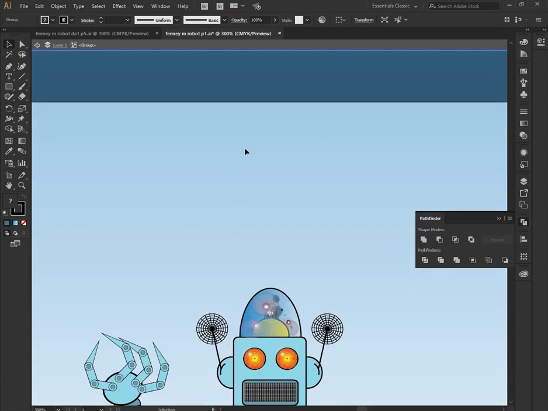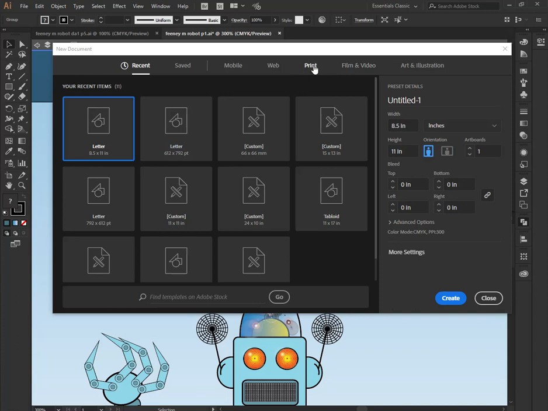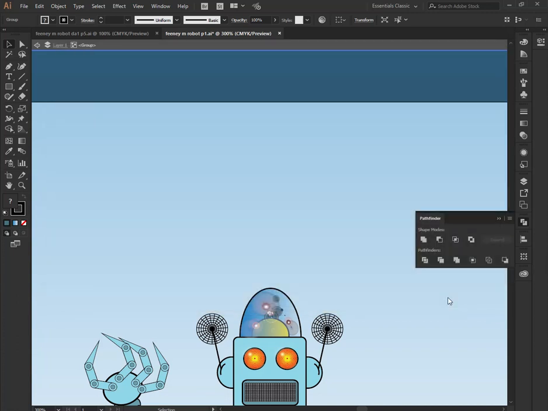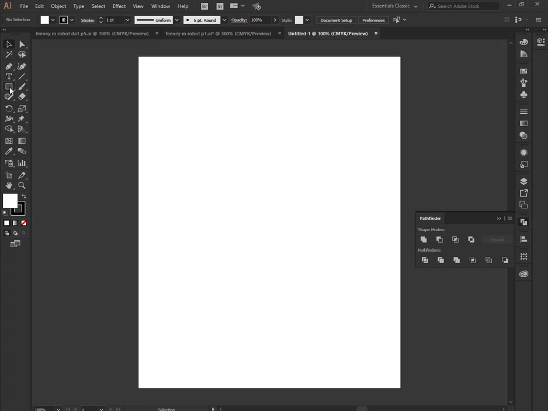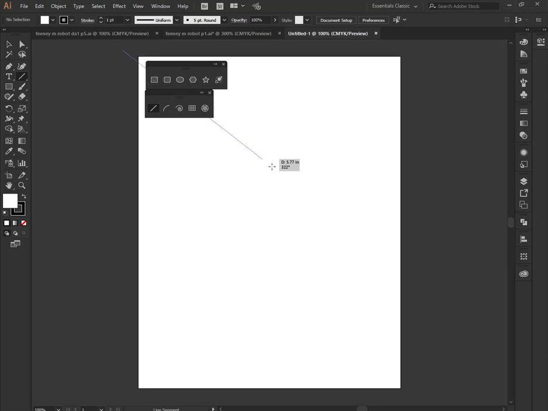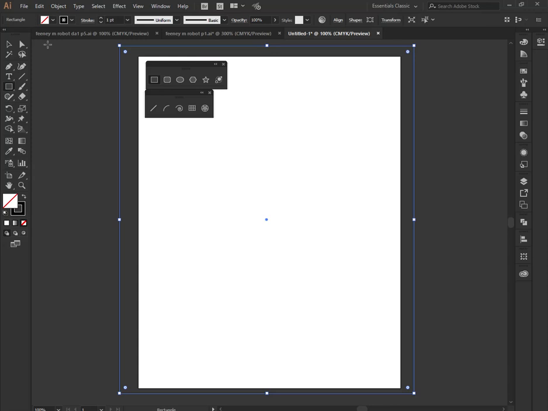When we are creating these shapes, I'm going to make a new document just so you guys know. We start off with print, letter, we're good to go. I like it. I have these two things out. My shape tools, my line segment tools, and that's it for now. To make a background, I would just make a large, whoops, that is not the right tool. I'd use a large rectangle. All right? We're going to have a blue sky.